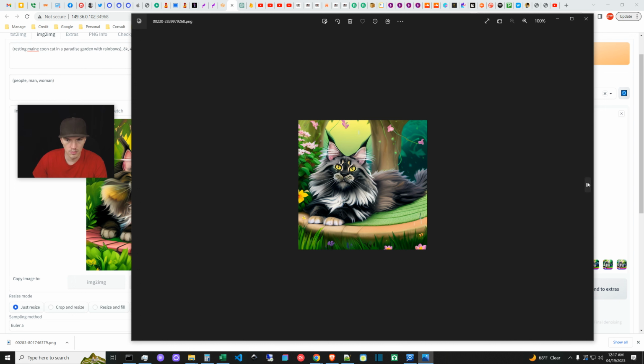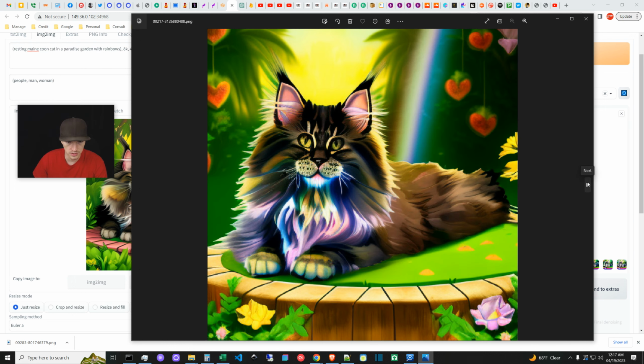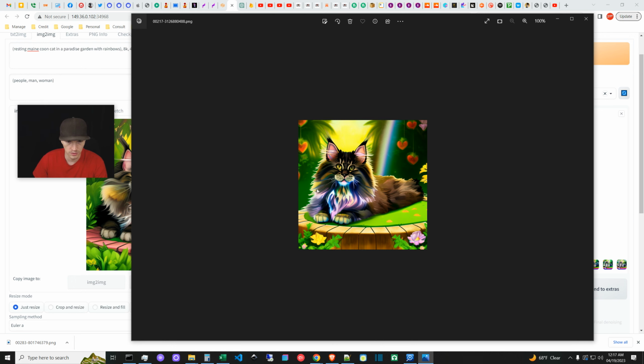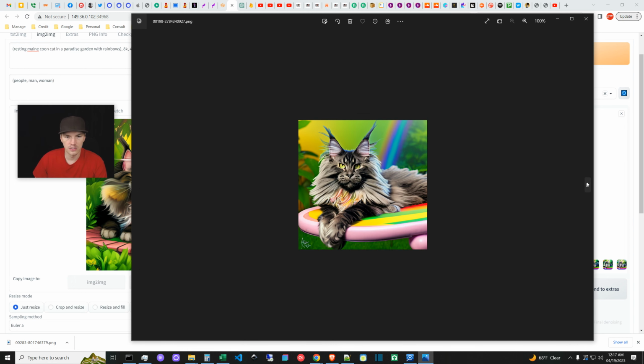There was one cat I remember that was extremely realistic, and we haven't seen it yet. That's really pretty. Rainbow beard. But you can see, look at the face, it's a lot less developed. Some of these characteristics back here are less developed, but up here at the wood, it's more developed. There's a really realistic looking cat. The program is very selective with what it chooses to lean into.